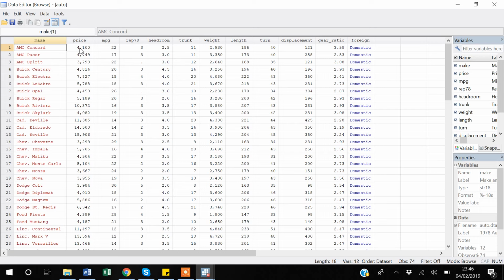Suppose in this data, variables like price, mpg, rep78, headroom, which are shown in black, are numeric variables.